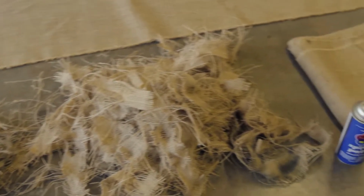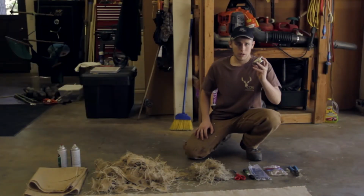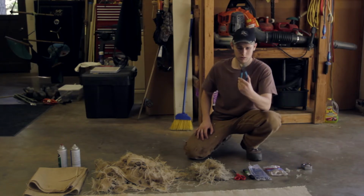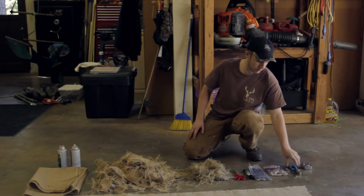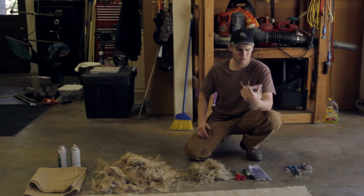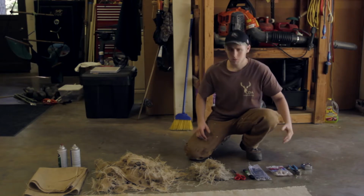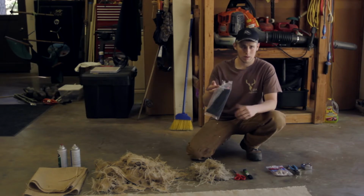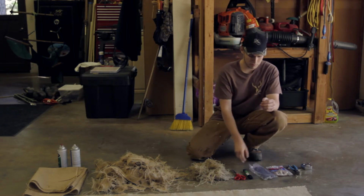Alright guys, so now I'm going to show you all the materials that you need. Pretty simple stuff. Tape measure, simple enough. Clippers, pliers, just to cut the zip ties. Bag of regular rubber bands. I think this one's about 100 or 50 in this pack, I don't remember. Just a pack of rubber bands, pretty cheap, easy to get. Pack of zip ties, probably going to need about 100 of those too.